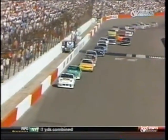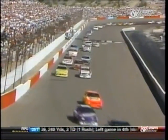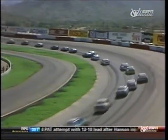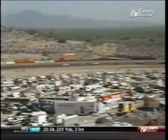On lap number 19, the green flag comes back out. We are racing once again, and the field comes down the front straightaway, jockeying for positions. And these turns are relatively flat, Bob. It really gives the drivers a challenge as they go into the turn. There's a dog leg on the backstretch as we see Rusty Wallace maneuver through that part of the racetrack. Ricky Rudd, now that he's moved into second, wants to put a challenge on Rusty.